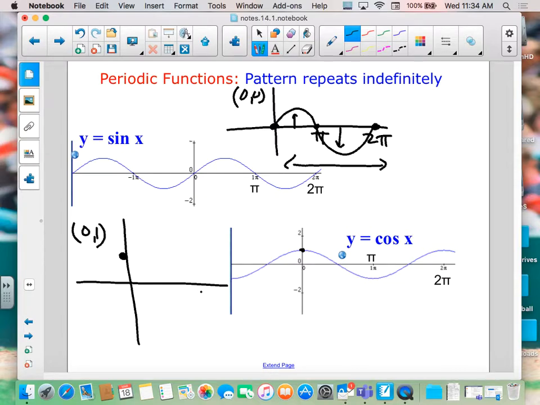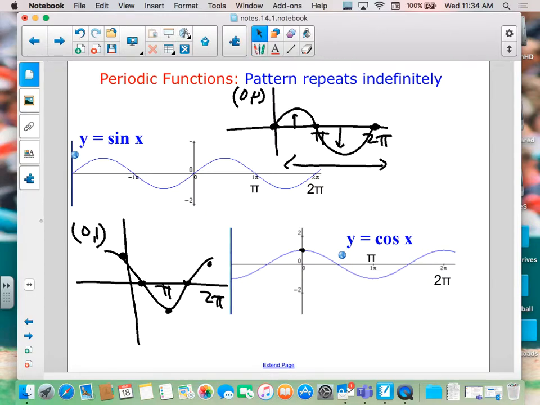And then when you go out here to 2 pi, you're back to where you started because you've gone 360 degrees. At pi, it is down below the x-axis. And halfway in between is where it crosses the x-axis. And there's your cosine wave. Now, I'll bet you see some properties and similarities, but practice making even these simple little graphs so you get an idea of what it looks like. Notice the cosine wave crosses the x-axis twice. The sine wave crosses the x-axis 3 times in one period, or one cycle.